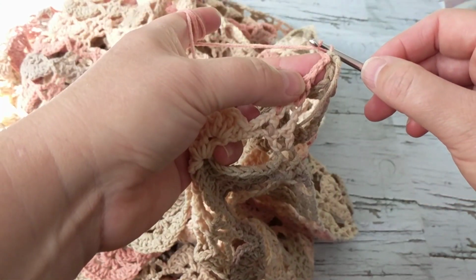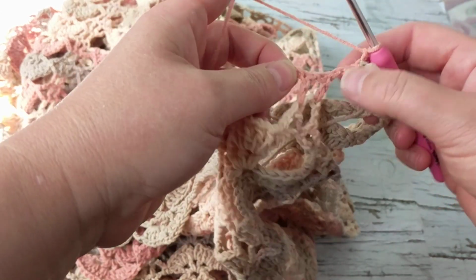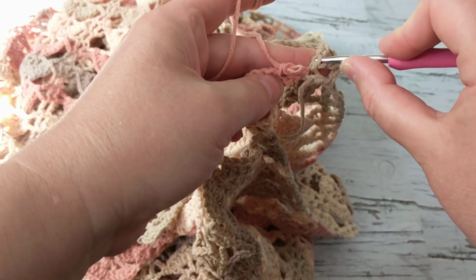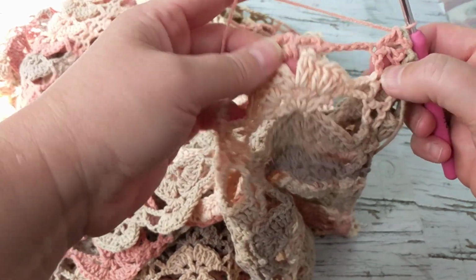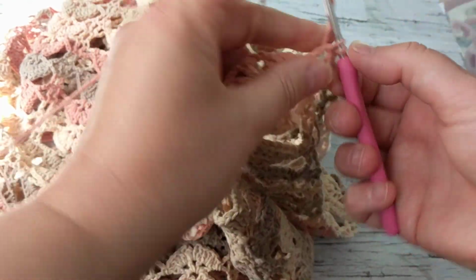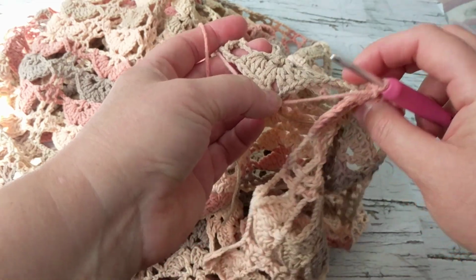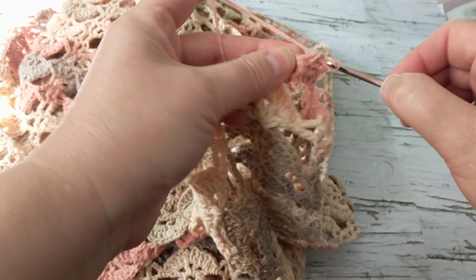Then I'm going to continue crocheting because I usually do 5 chain when I do this turnaround. So I'm going to crochet 2 more chain, and then I'm going to make my double crochet. Again, I'm going to poke my crochet hook. So this is how I'm joining, and you won't see anything, and I'm going to continue crocheting. I'm going to continue crocheting the stitch, which is 1, 2, 3 chain, single crochet, and then make my double crochet. Okay, so I am going to join here because I don't want to join anything over there. It's no point. So I'm just going to continue crocheting the way I crochet.